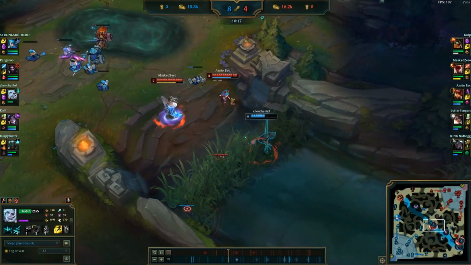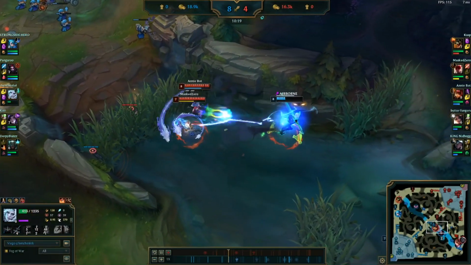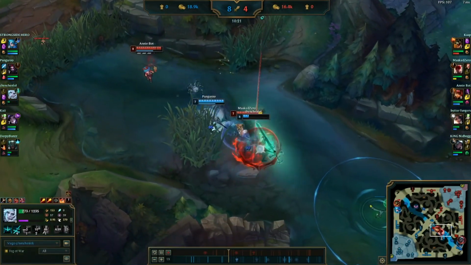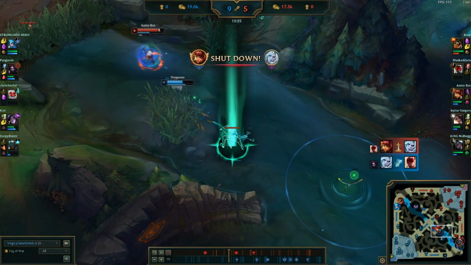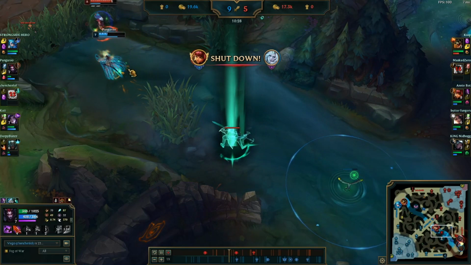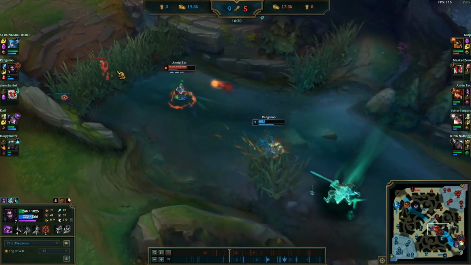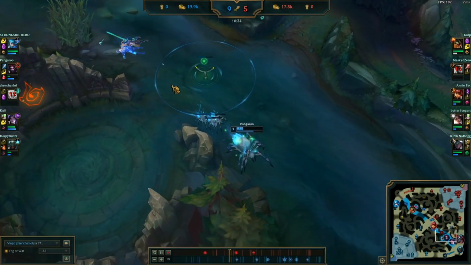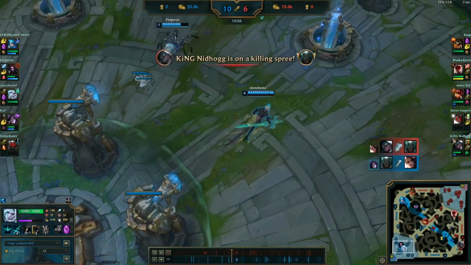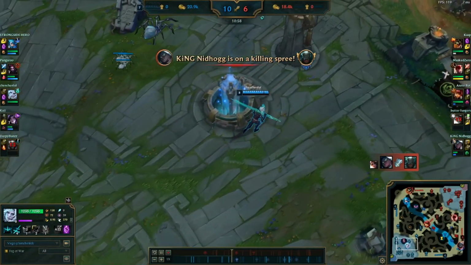I'll finish my train of thought after we maybe survive this. No, I think I actually die here. I do end up failing my flash to where he traveled, but Elise gets both, maybe? Maybe not. I misplayed there a little bit. Unlucky. It happens. So as I was saying, I don't believe this build is good to rush every single game.